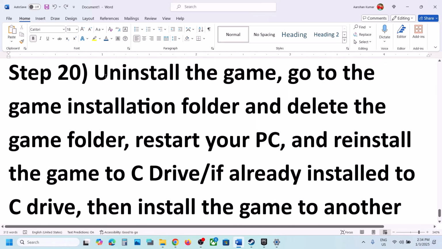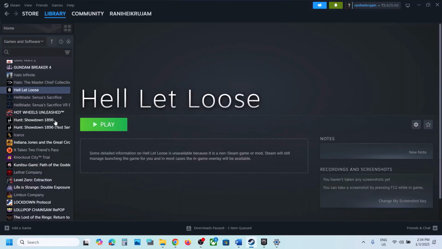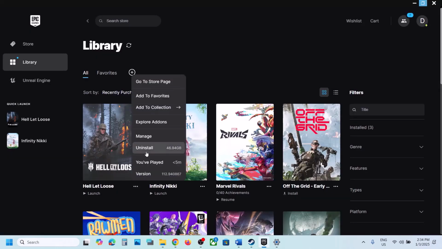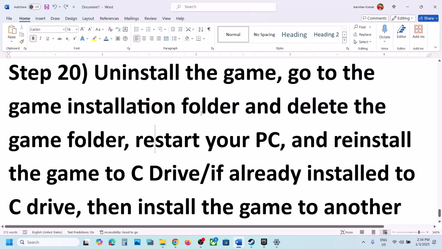Last step is to uninstall and reinstall the game to different drives. So if nothing is working, you can just make a right click on the game and then select manage, click on uninstall. Over here you will see the uninstall option. In Epic Games Launcher, you can just click on uninstall. Now after the uninstall, go to the game installation folder and then delete the game folder.